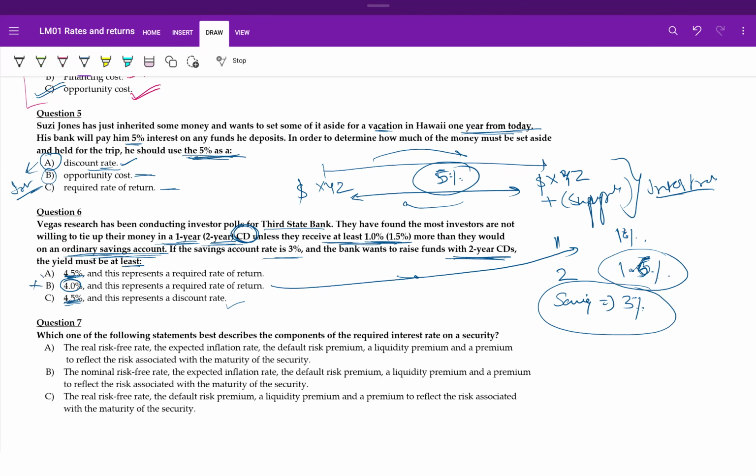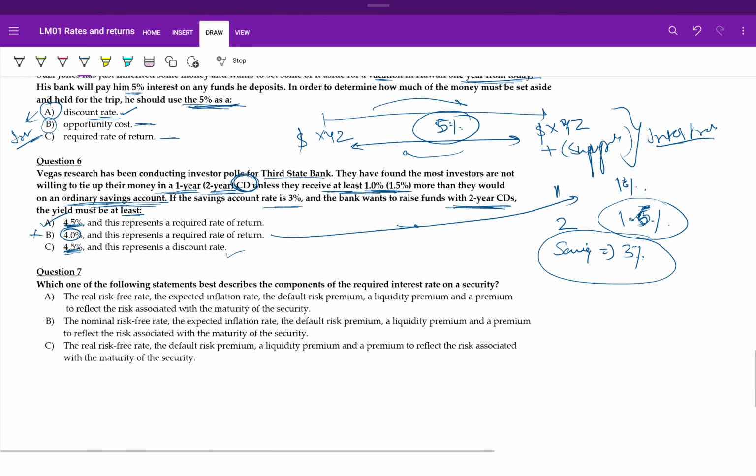So this is a very good example, and you have to pay attention to these theoretical questions. This is how the CFA Institute tests your knowledge based on the learning outcomes. If you have attended the very first lecture on this LOS, you have understood that this is not going to be an easy task to clear your CFA exam. So you need to have crystal clarity with your concepts.